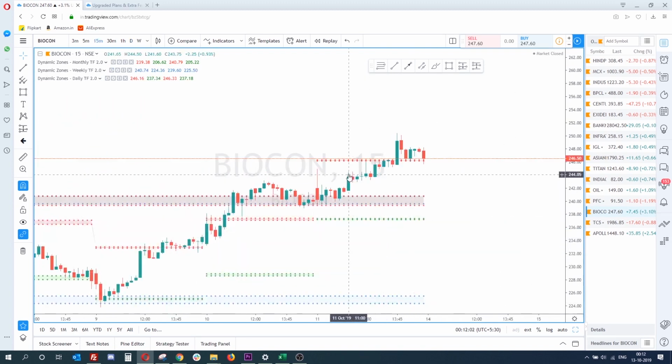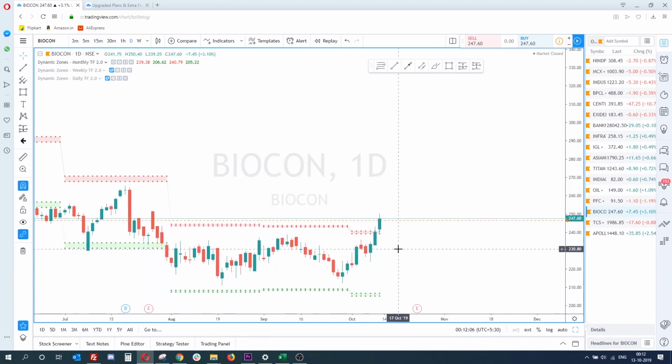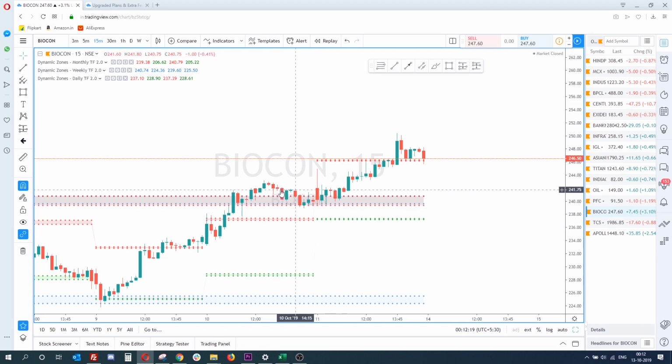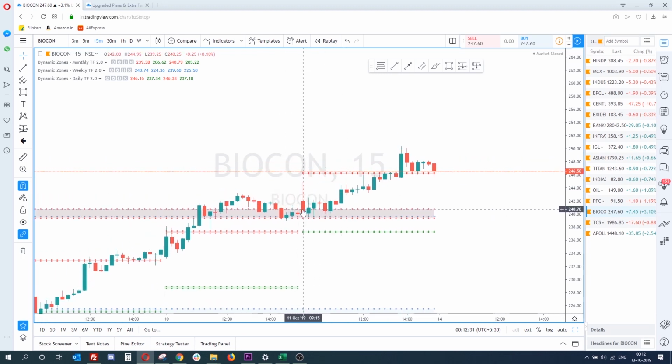Okay, again coming back to the topic, I'll let you know how to trade the breakout, I mean monthly zone breakouts. So if you see here, this is the 1 day time frame, Biocon, which got recently breached in the monthly zone, right? So the next day what happened is it took a support here. There was a selling pressure at the 15 minutes candle, kind of an inverted hammer, I would say, right?